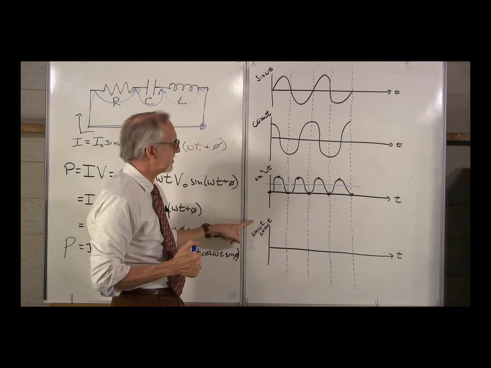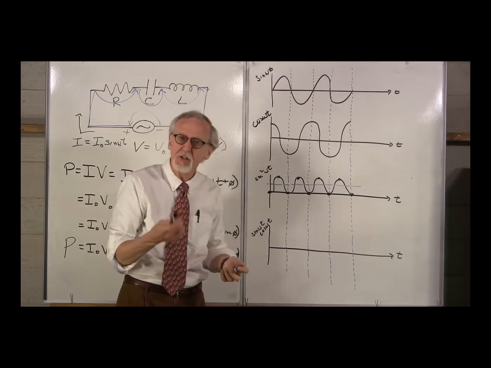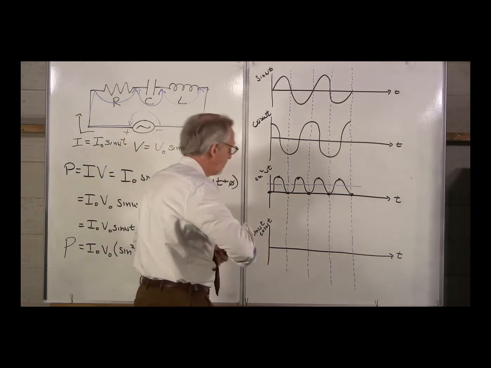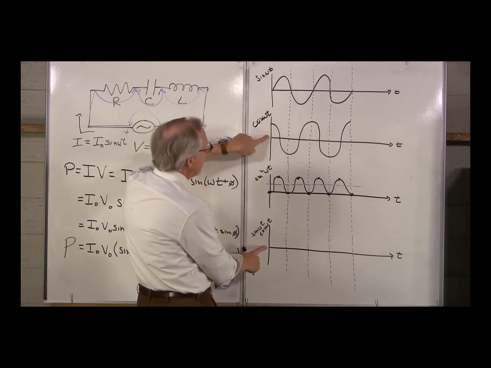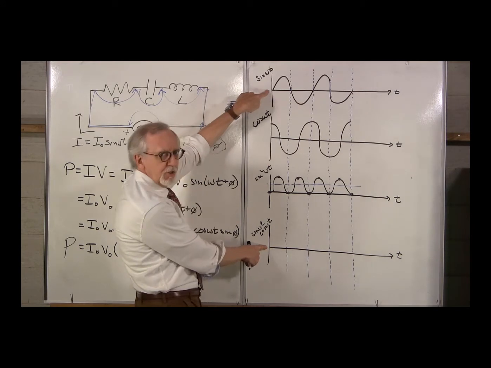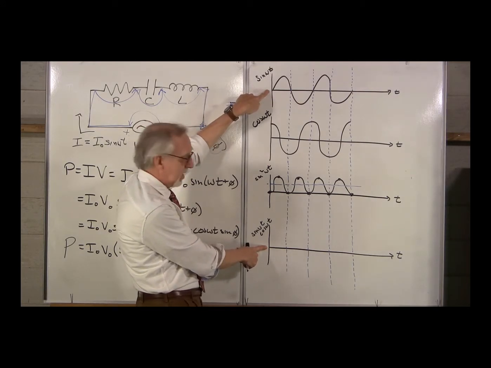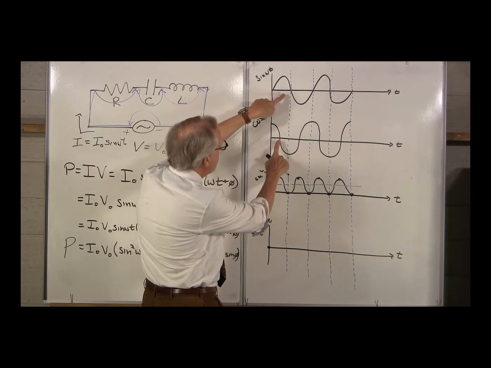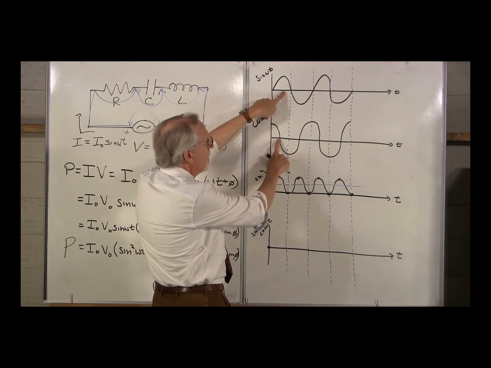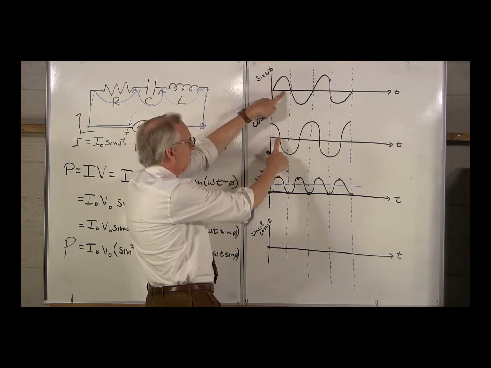What about the product of sine times cos? Well, let's try and do this the same way. Let's think about this. At the beginning here, when t equals 0, sine is 0. So what is sine cos if sine is 0? It's 0. In the middle here, cos is 0. So what's sine cos if cos is 0? It's 0.